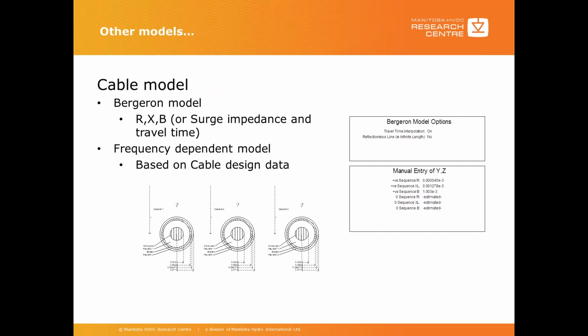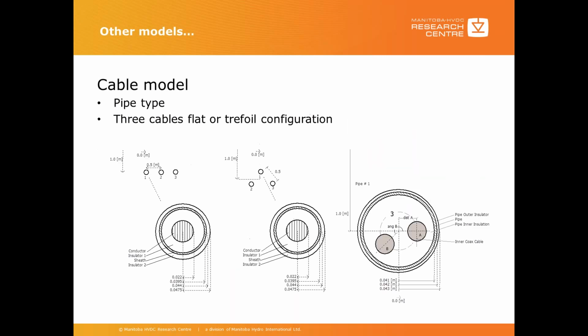For a cable model, similar to transmission line model, it is recommended to use a frequency-dependent model based on the cable design data. Also, in latest version of PSCAD, there are some additional new cable models available. They will allow user for more realistic representation of cables. For example, a pipe cable model or a 3-cable flat configuration or 3-cable in trefoil configuration.